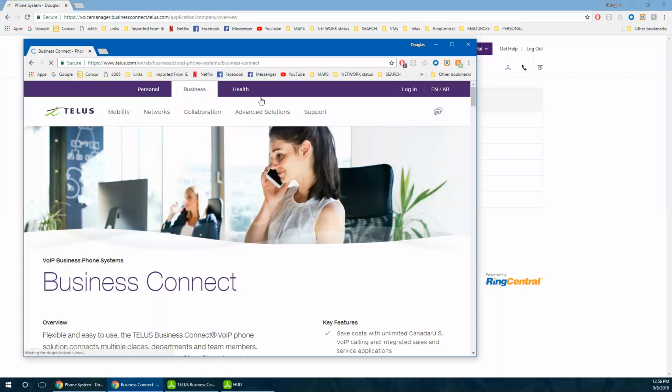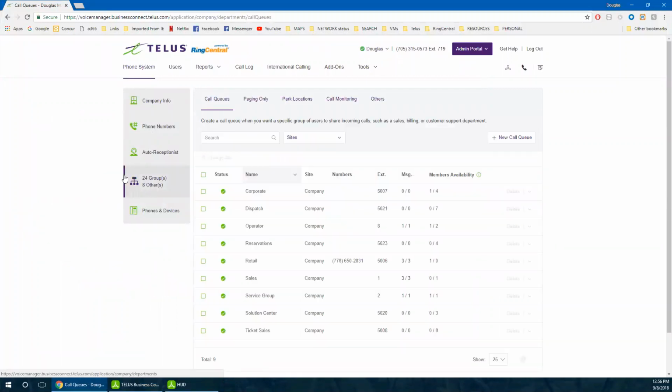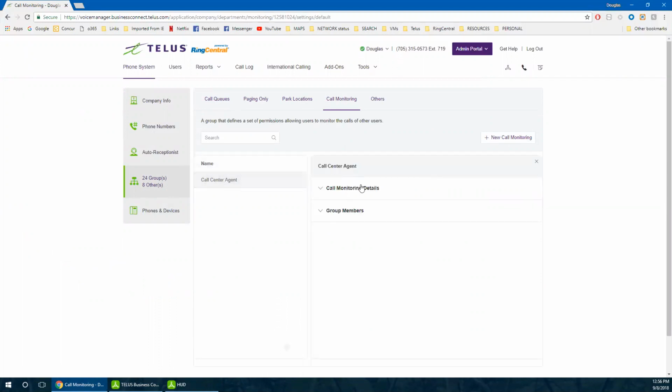First off, let's have a look at how it's put together inside programming. And inside groups of the super admin interface, you essentially go into call monitoring groups, which is different than the other groups that are available here. And you can add a brand new group if you wish, but I've already created a group here. You can give it a name in here as well and modify the group members.